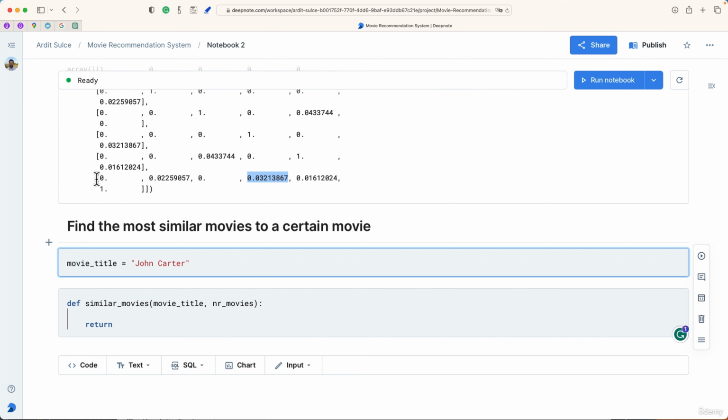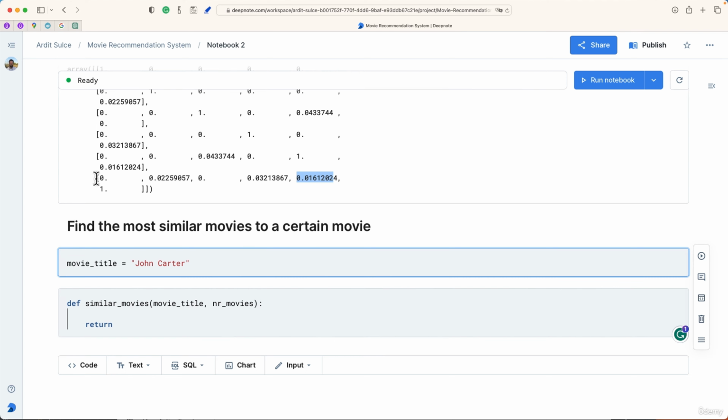So we have the list of coefficients, but we need to find a way to order, to sort that list, because the list currently is unordered. So we need to order it by descending order, right? Which means 1 will be the first. Well, we will need to exclude 1 from the sorting, and so actually this would be the most similar movie to John Carter, and then followed by this, and then by this.